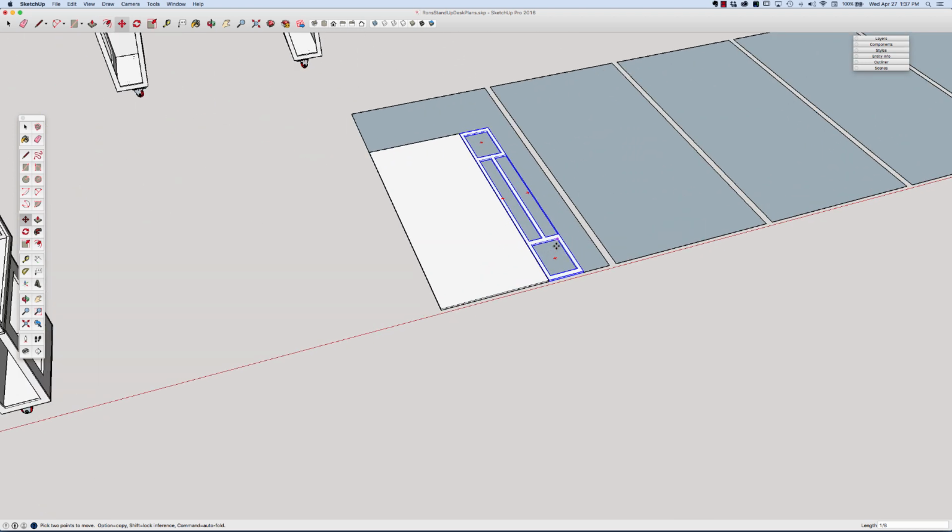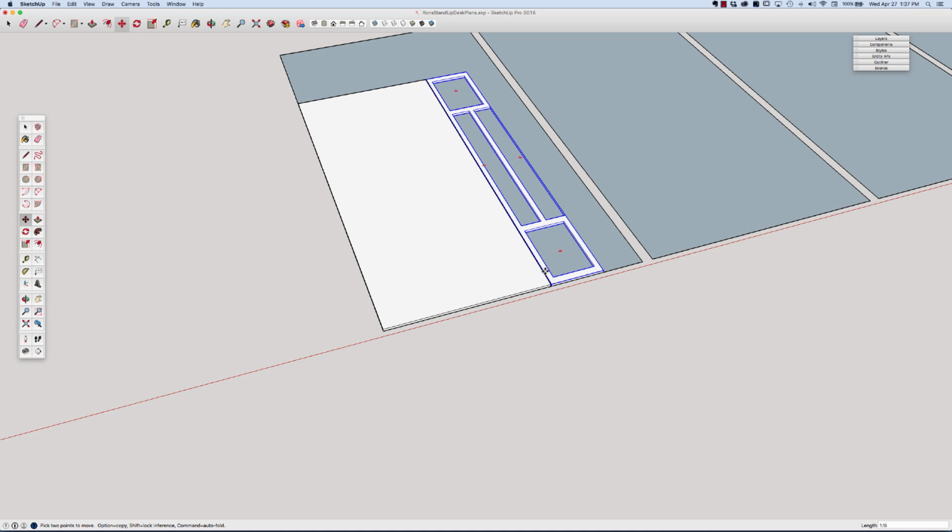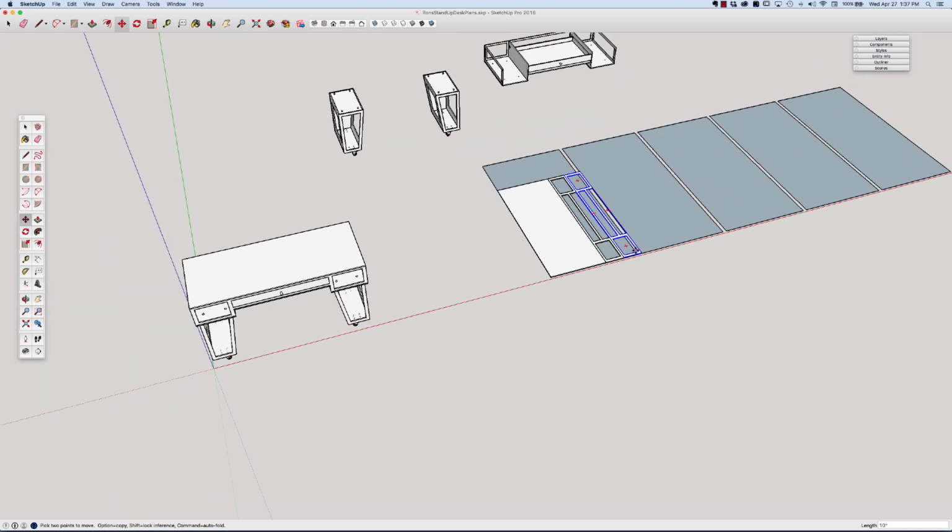So instead of bringing the other one and doing all the rotation, I'll take advantage of having already done that, and I'll hit the M key for move, which I already have, tap the Option key, and I'm going to just come over, and I can see there that it isn't going to fit there. I'm going to have to find a different place for it. But before I do that, I'm going to go to the other back since I have it already represented here, and I'm going to hit delete.